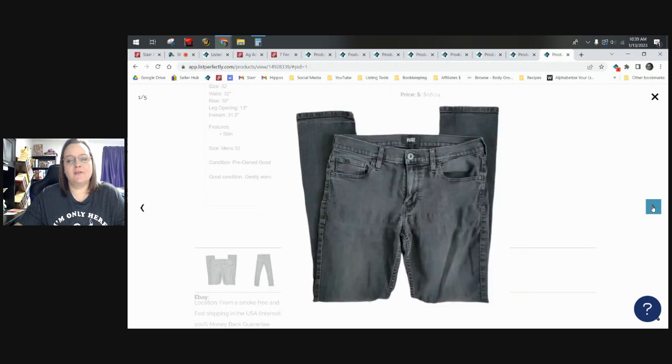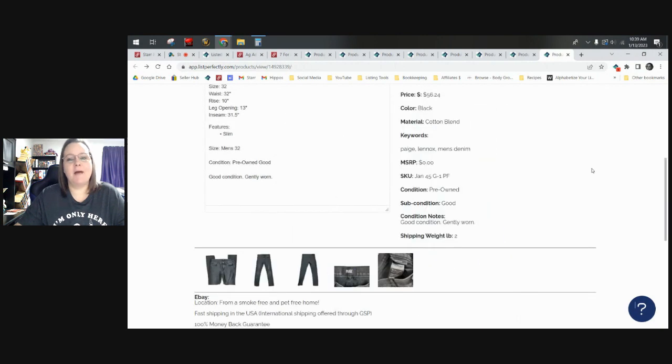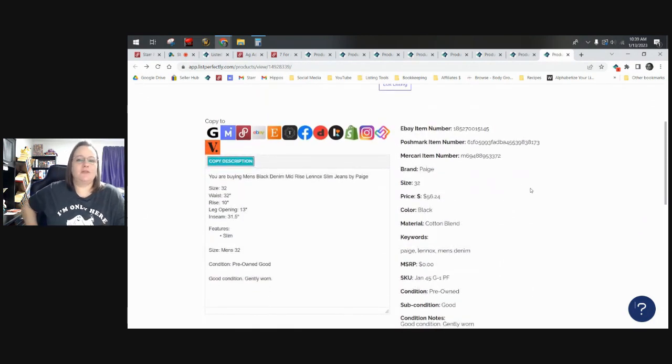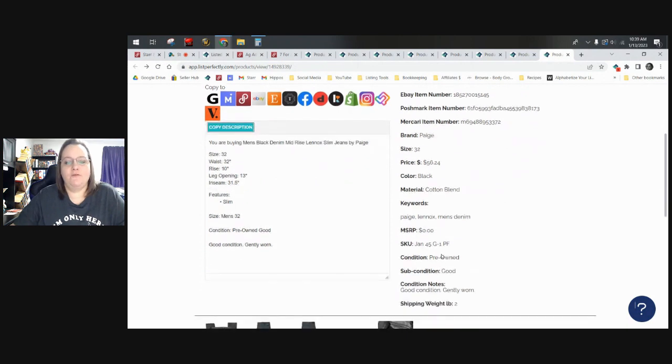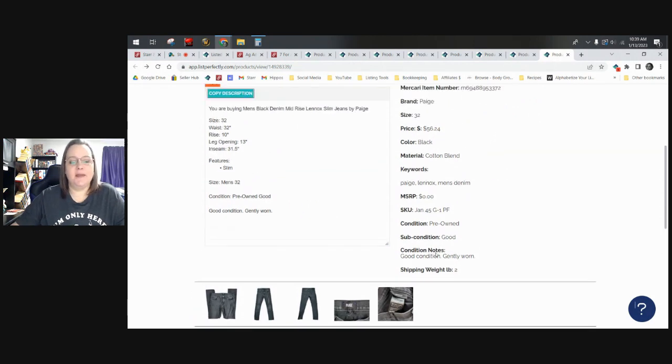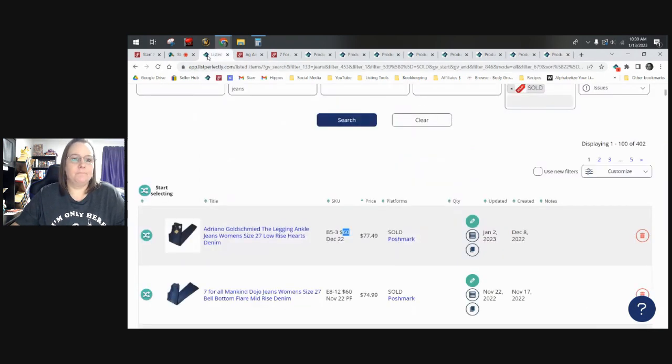And some brands are highly unbalanced. Most women's Paige are going to go for like 30, maybe 35. These went up for 45. With American Eagle, the difference between men's and women's is about $5, but with Paige it's like a $10 difference. And there are certain BKE men's jeans I can still list for 40 and 45. You can't get that for women's. So men's and women's clothing are not exactly equal. Men's are always going to comp a little bit higher and sell for a little bit more.